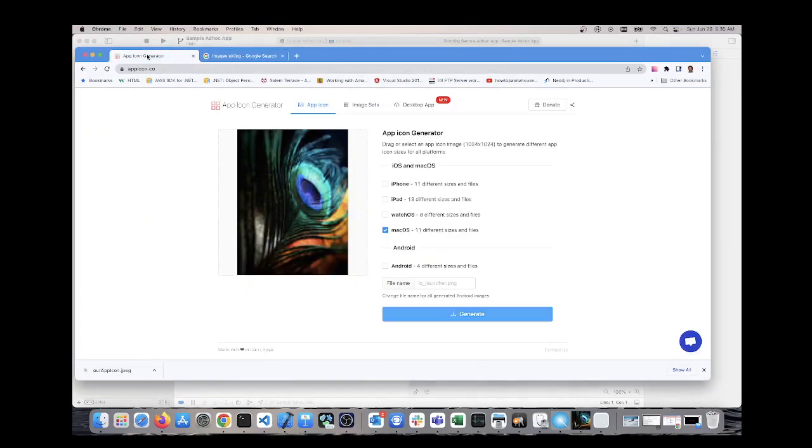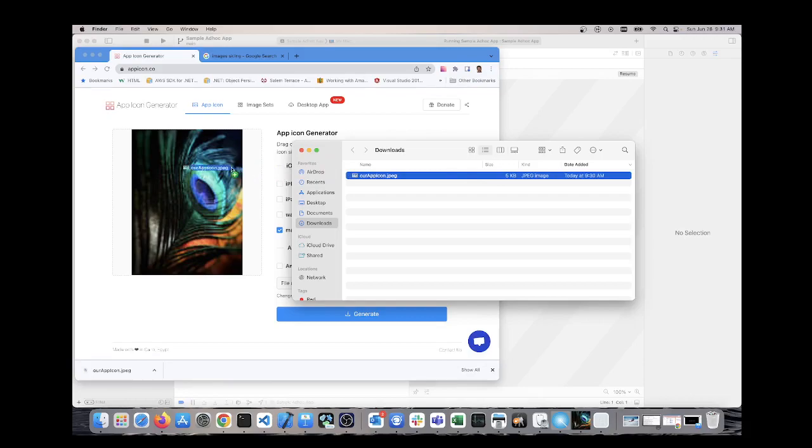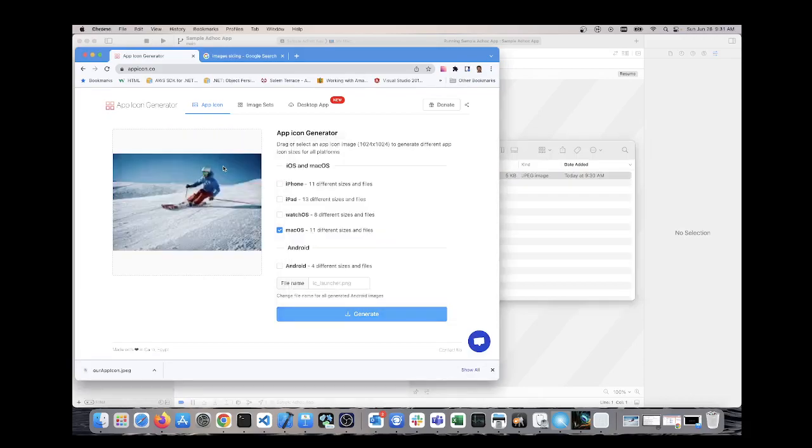So we'll come over here to the app icon generator, and I think we'll use that. We'll move this over here. And there it is. It's a little more interesting. And then we come here, although I can see the aspect ratio may be an issue, but again, you'll find the right image icon, and you'll probably end up creating one yourself.